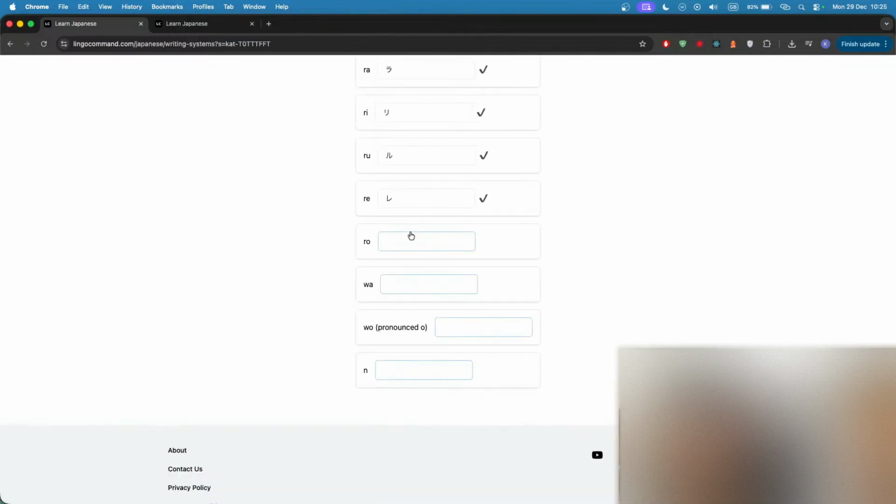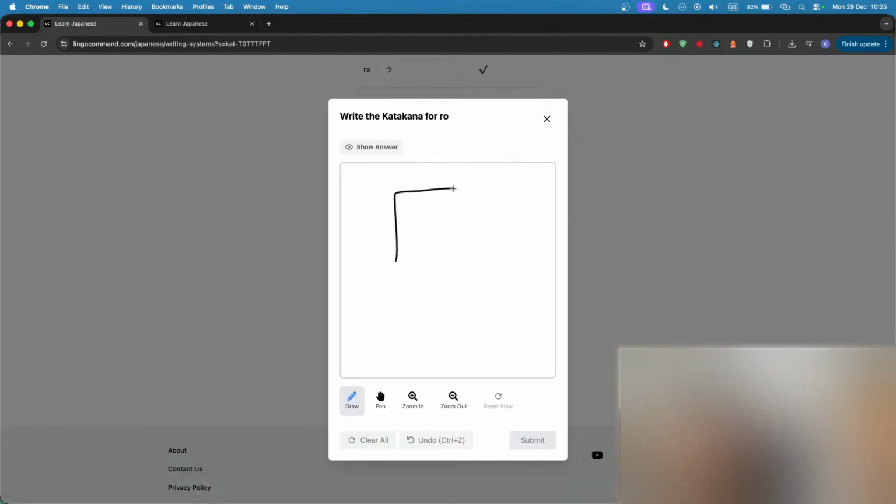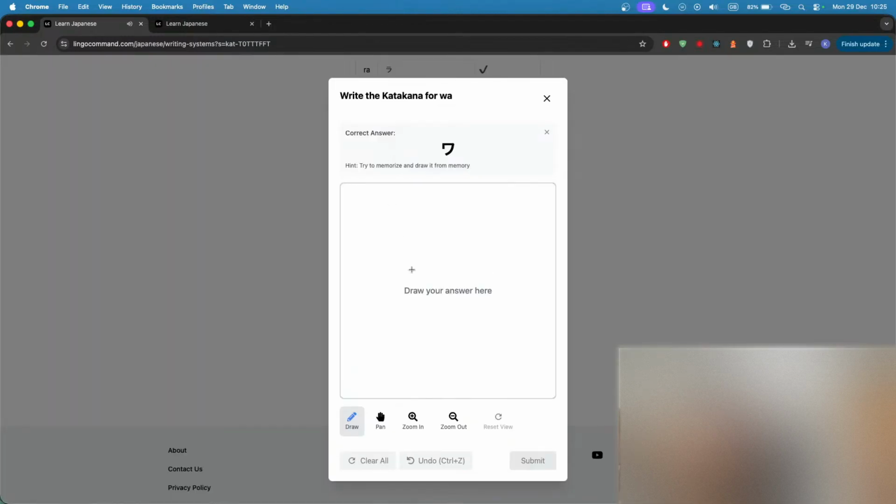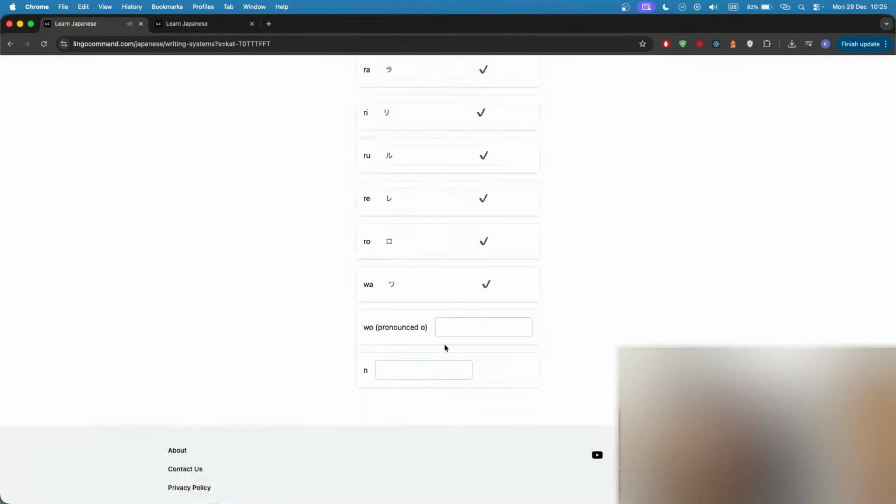Okay, so basically what I drew was this, but it goes down on both sides slightly. So let's do that again. So that's pretty accurate. And then wa, very similar to u, but without the dash on top.